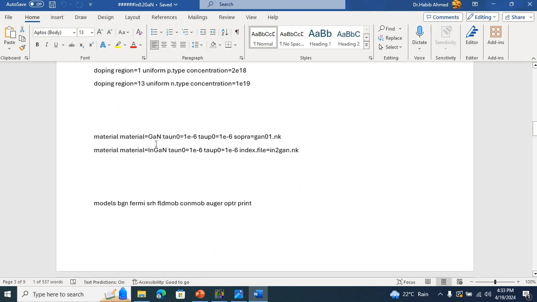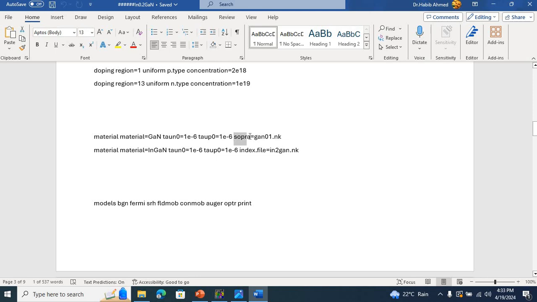After that, I need to set some material parameters. For example, for gallium nitride, I have defined the electron and hole recombination lifetimes, and these are not the exact lifetimes, but generally the lifetimes for carriers are lower in gallium nitride because of experimental reasons.